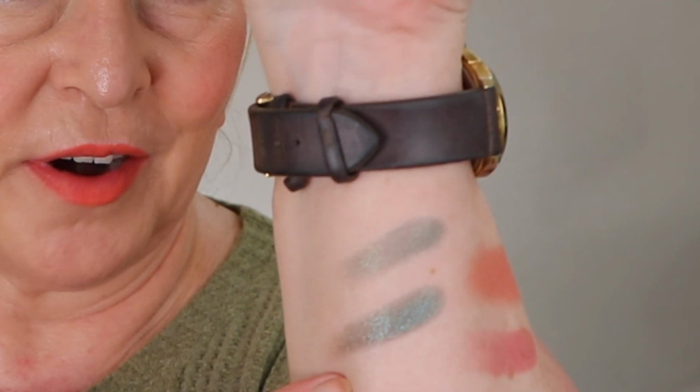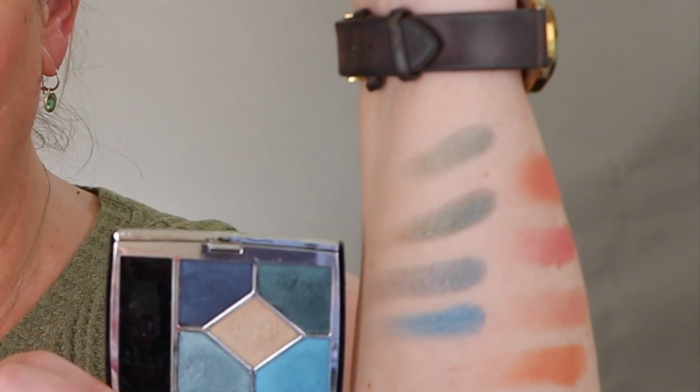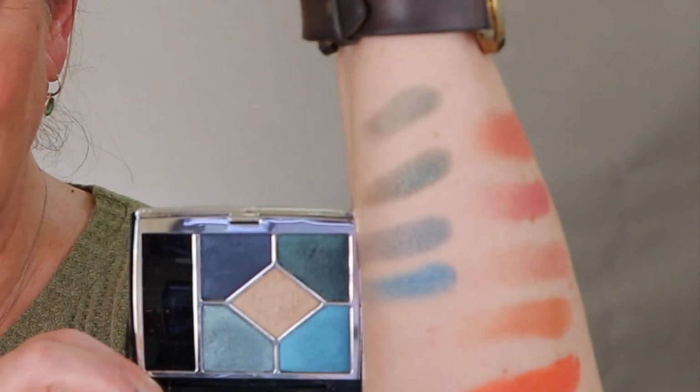Now, I did say I was going to compare to two palettes, so let's do that for the eyeshadow. All right, so this is the Bird of Paradise, and this is the Denim. I think we'll swatch the blues, but I don't really think that that's similar, so I'm going to swatch these two blues and these two, and in comparison, I can see how these have more green in them. So these are the Bird of Paradise. And this is the Denim, and you know what, you guys? I think these will work beautifully together, but I don't think they're the same. I can see how, just looking at the swatches, you might think this is similar, but it's not. There's definitely more green in the Bird of Paradise.